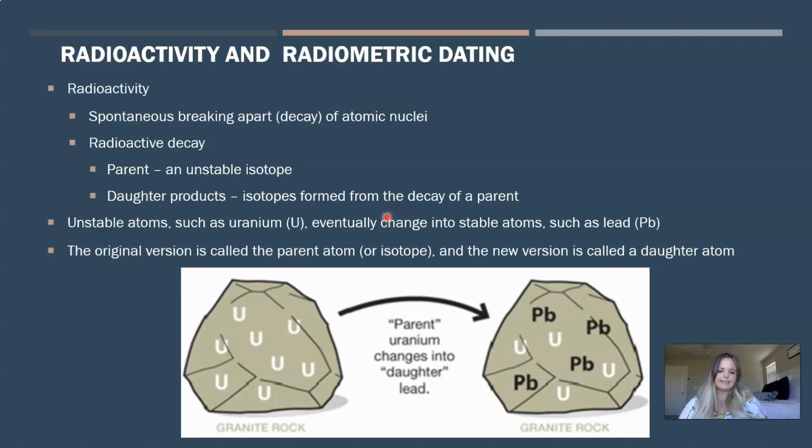So for instance, when we have uranium in a granite, it will oftentimes decay to something like lead. Lead is more stable in the environment than uranium is. Now, it takes a long time for this to happen, and depending on the isotope, it'll take different amounts of time. So depending on how much of the decay product you have in a particular sample, that can tell you how long that sample has been sitting there. So then you can get an age from that sample.